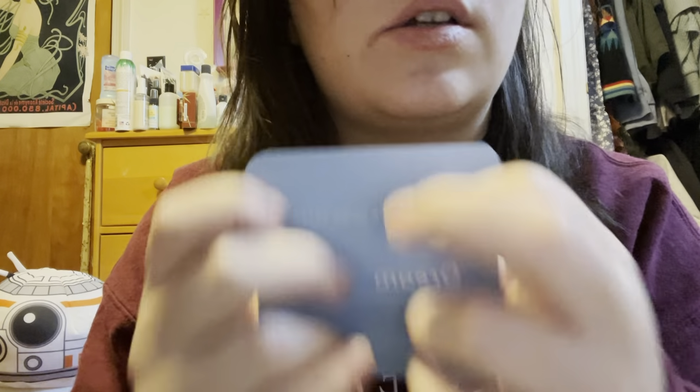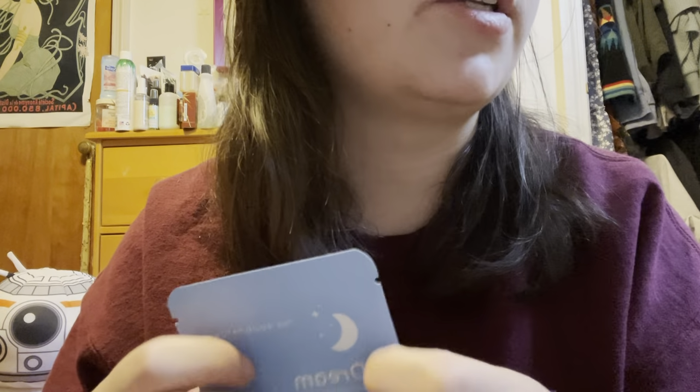I didn't try these yet. I didn't try any of this stuff yet because I wanted to do a video and I haven't gotten a chance to. But I think that's interesting. I looked up the brand and they have a whole bunch of other things and I wonder if they work. Never heard of topical melatonin.